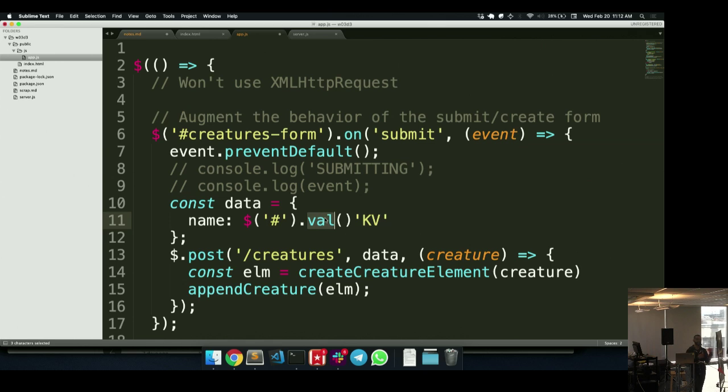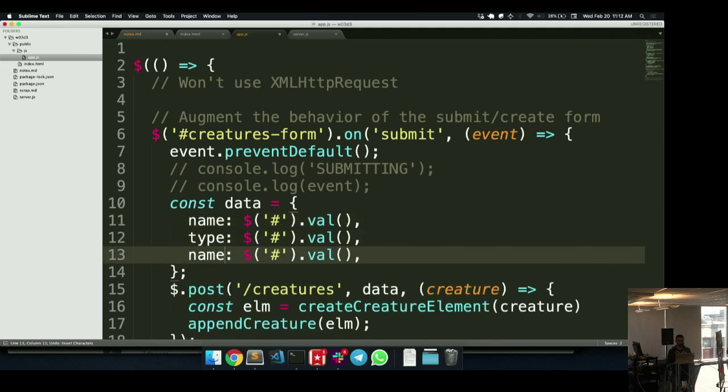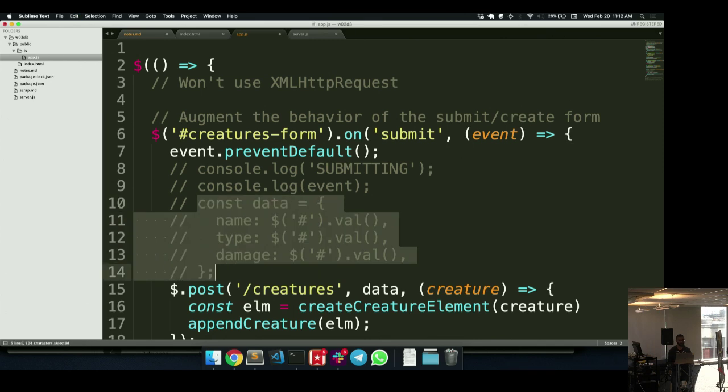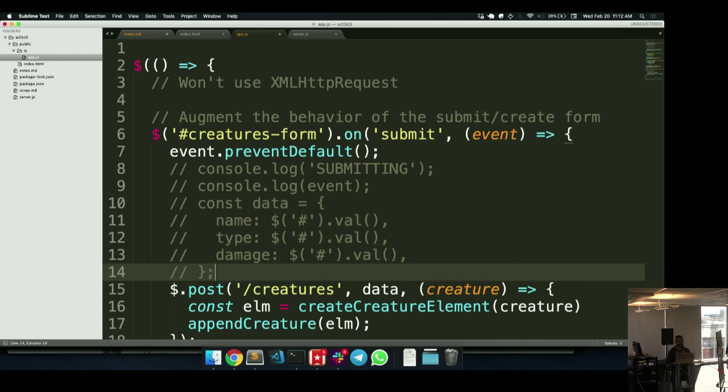It can be used to set or get the value, very similar to .text on a DOM node. So I could do it that way, but there's a more convenient way. So I'm just going to keep that as commented out code. And you'd have to assign IDs or classes or something to be able to fetch from those input elements. But we're not going to do it that way.